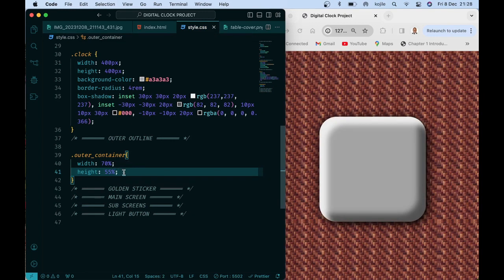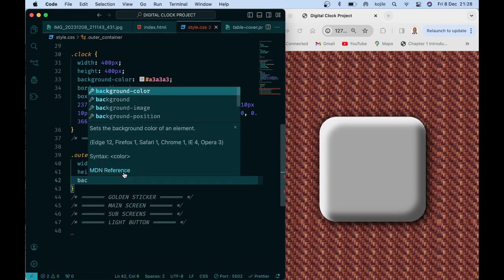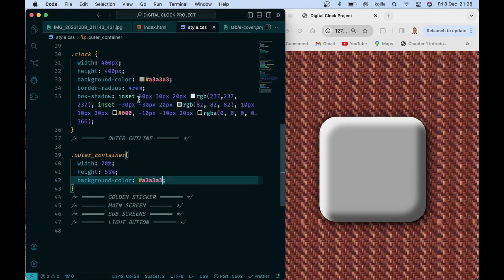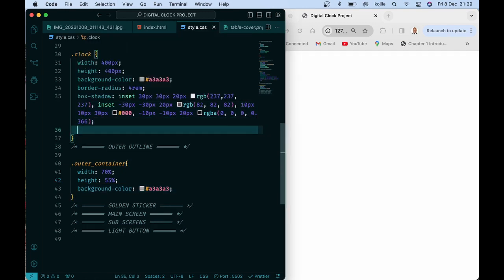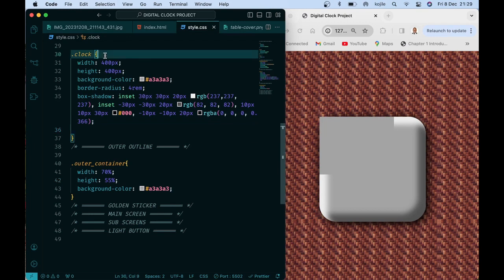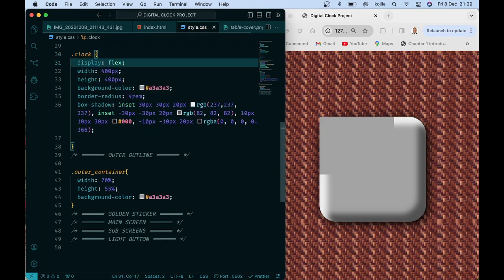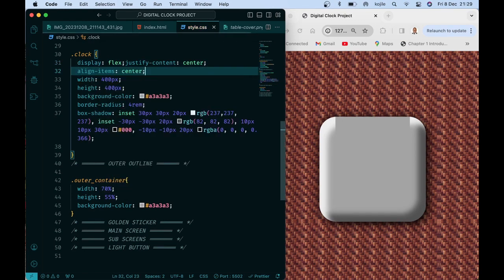Now also need the same color. So we say background color, select this one. And since it's the same color, we cannot see it here, but now this part is overlapping. And to center this one in the middle, we can use also flexbox on the parent. And this time the parent container is this clock one here. So let's dive inside there and say display flex. Then justify content to the center. So it has moved to the center horizontally. Make it move vertically, so align items center. And we cannot see it because it has been merged inside here since it has the same color.